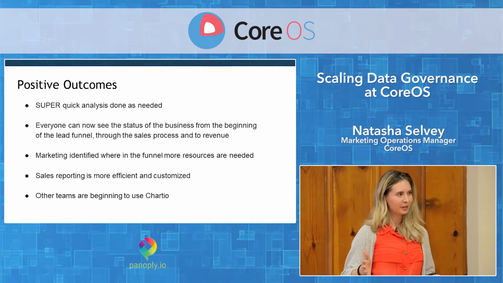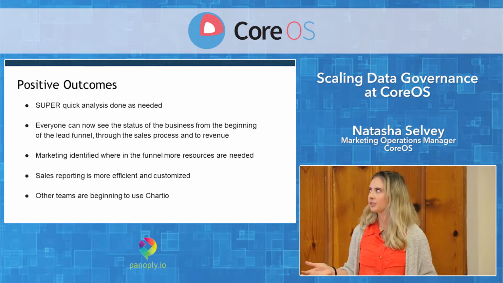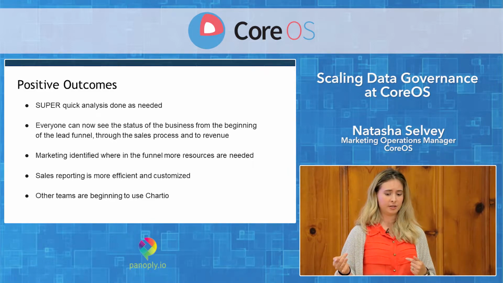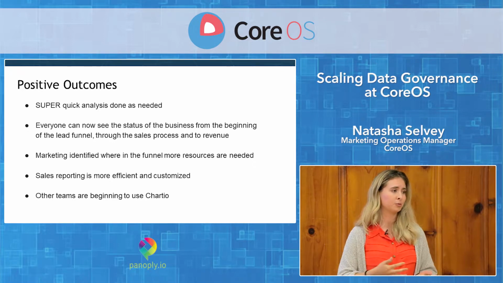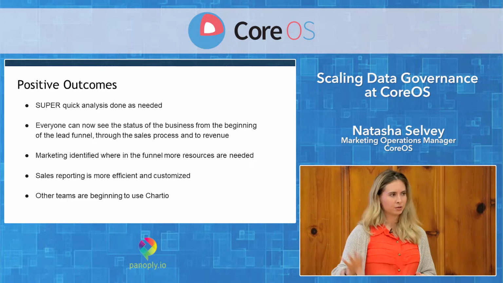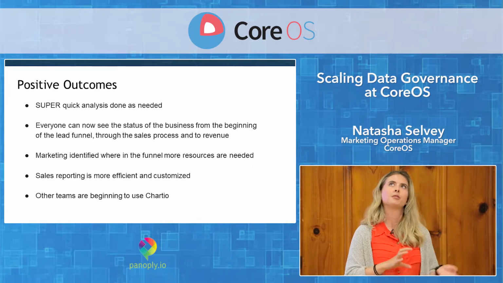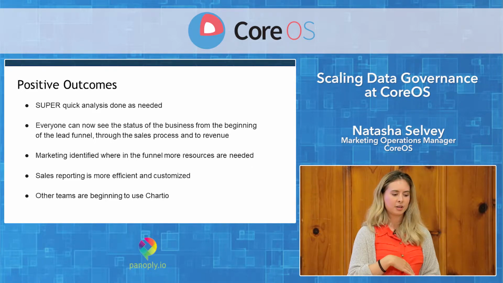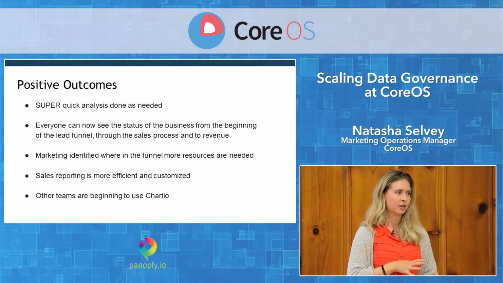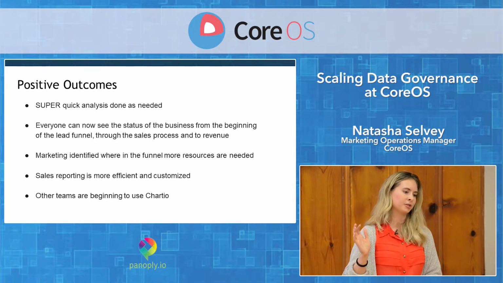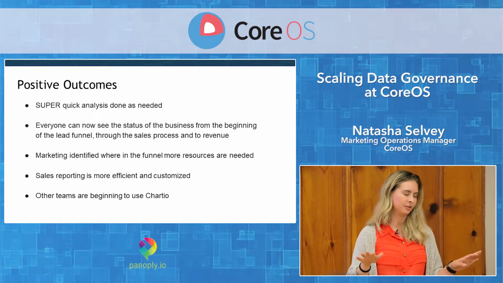So in this 3 months' time, there's been a lot of positive outcomes for us. For me, especially, and my sales operations counterpart, the biggest thing for us has been we can do our reporting really, really fast. Because we don't use that sort of centralized system where we have to go through a predefined data set or go through the data person, I can do anything I want in terms of analysis right away. So for example, this week I had a request to do this lead analysis for a board meeting. I had no notice for it, and I was able to just do it in an hour. Just easy, quick.